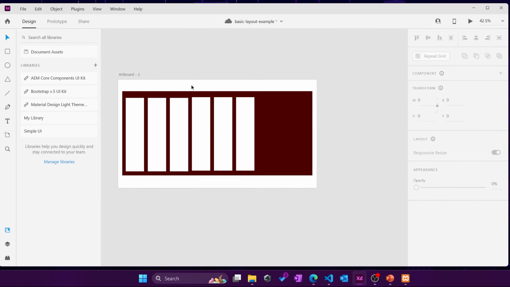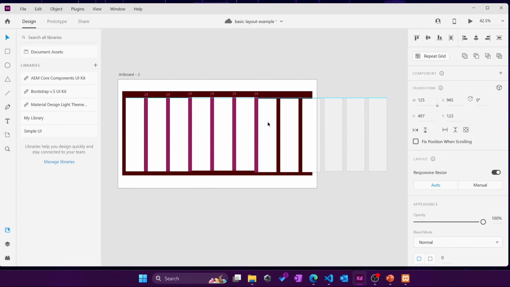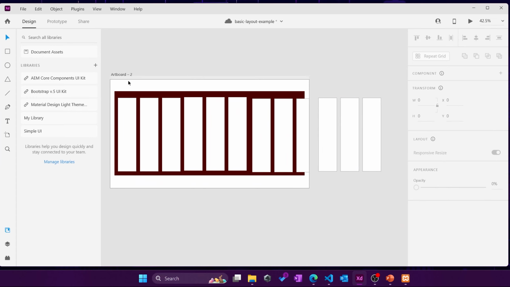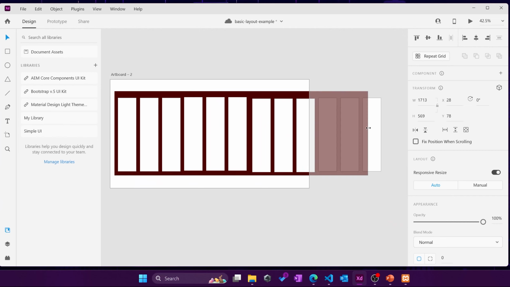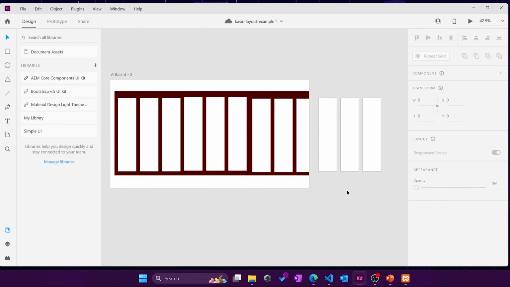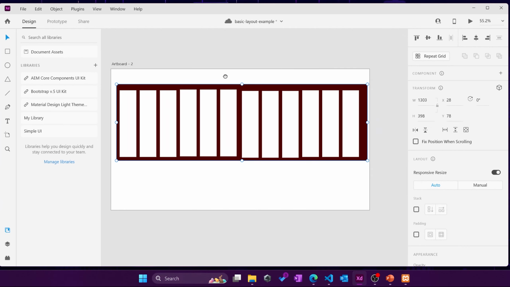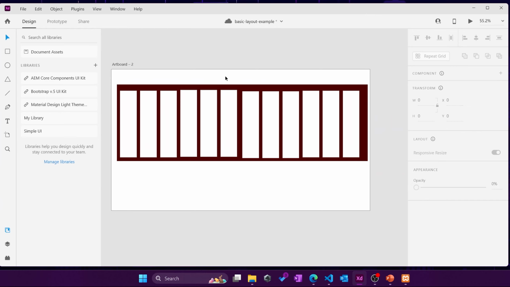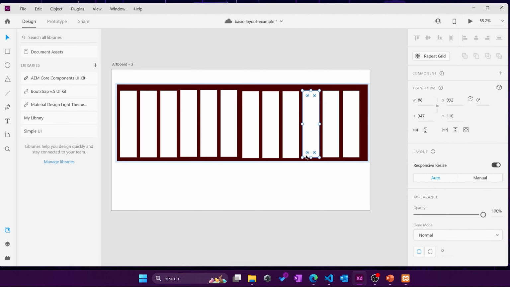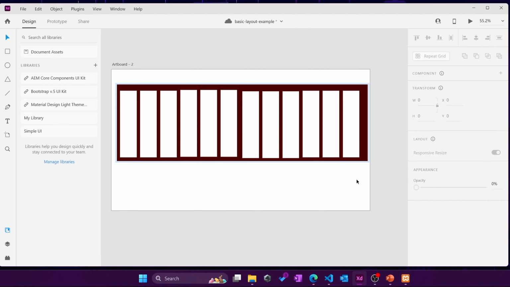Okay, so we have six columns there, six columns there. Let me just extend this artboard out so I know it's not all on the page like it should maybe be. All right, so I have 12 columns here: 1, 2, 3, 4, 5, 6, 7, 8, 9, 10, 11, 12. And I know they don't quite line up right, but we can ignore that for the sake of demonstrating.